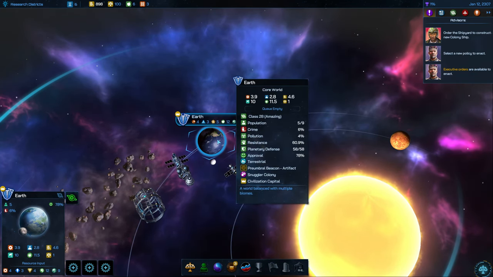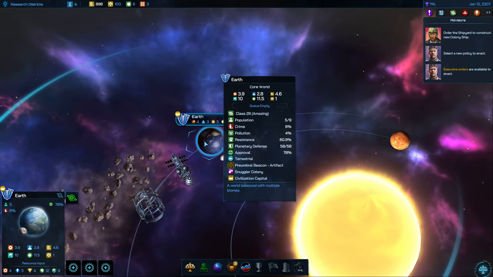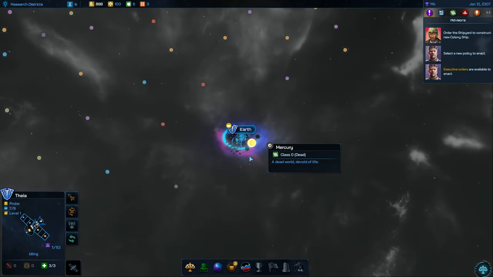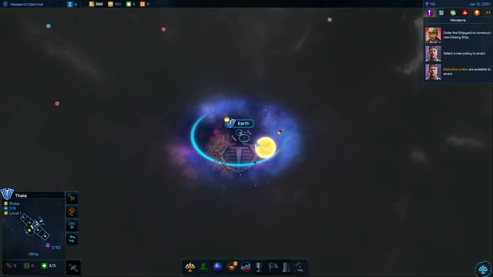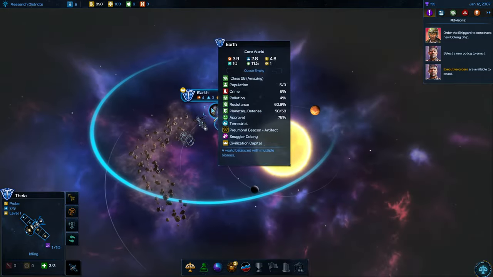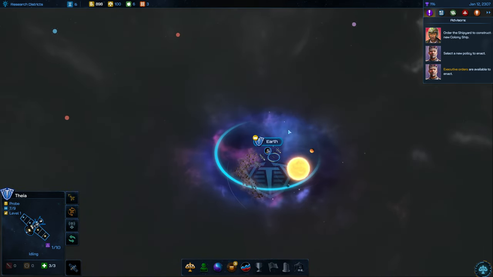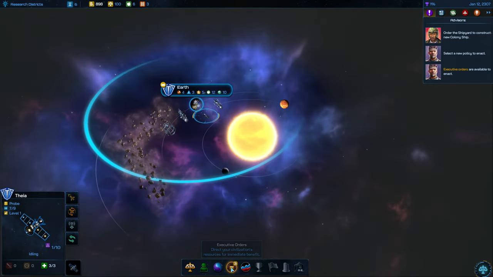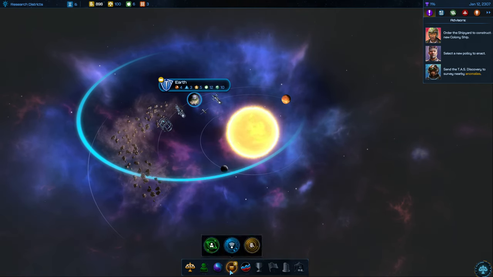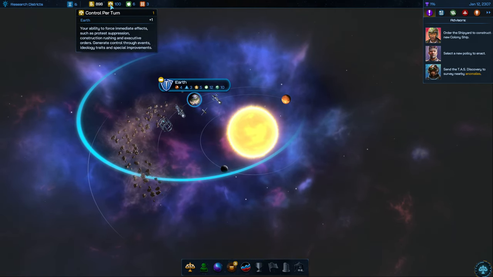So Earth here is one of our core worlds. It's our first core world. And we need to go now and look for other places to colonize. Now, we could either try and colonize Mars, which will give us a nice production bonus for Earth, or we can try and get out and start another colony straight away. You've got some decisions. Also, we can draft colonists using this executive order, but this uses a currency called Control, and you only get one of these per turn.